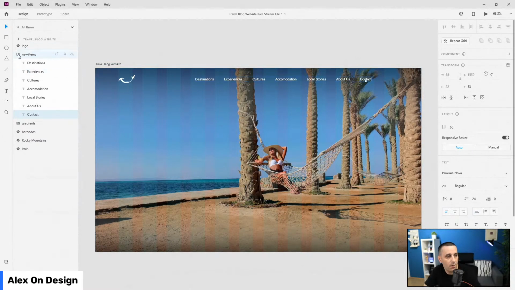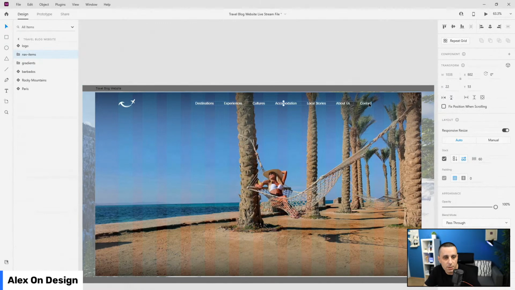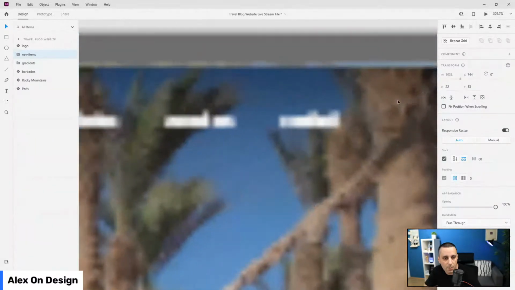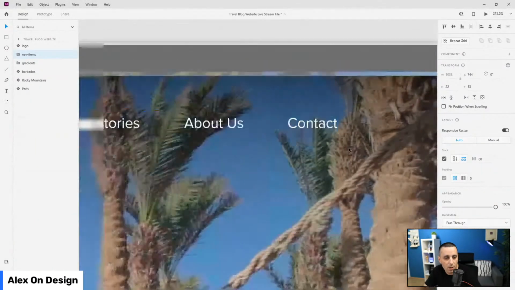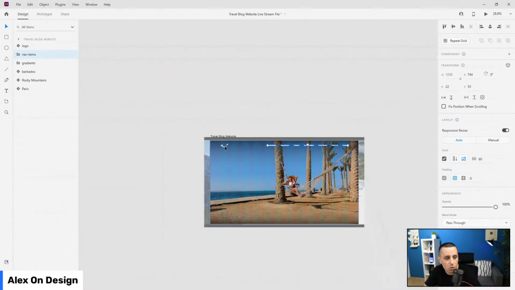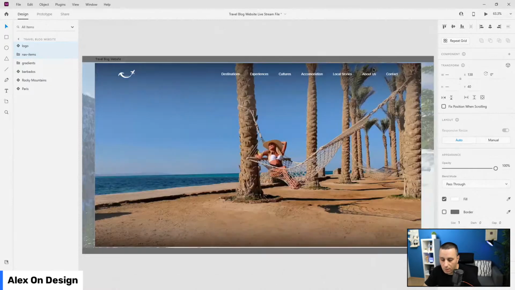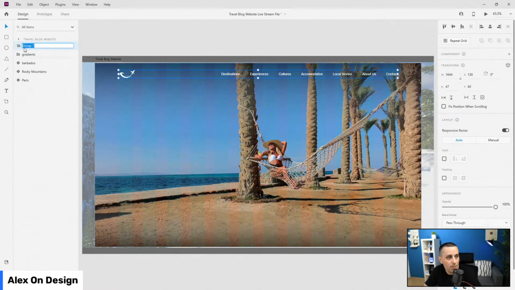There we go. And what I'm going to do now is simply position them right here, line them up to the grid. You can see the grid line right here. And once again, make sure that these two are positioned centrally, like so. There we go. Ctrl G to put them in a group, call this nav. There we go. And now I can start creating this text.